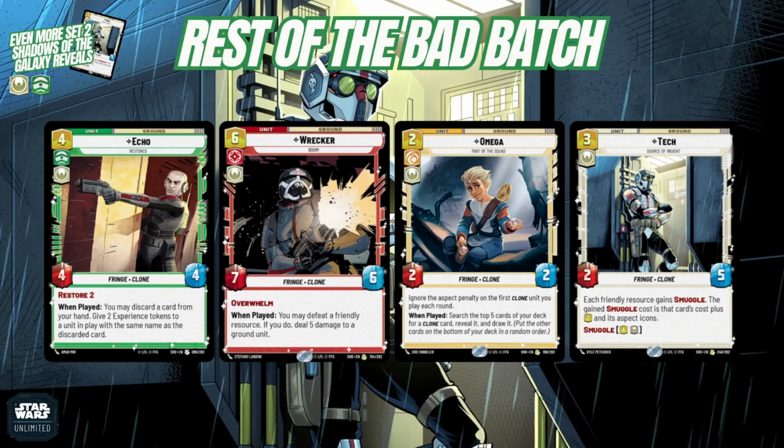You can see from the little subtitles, their little names, which ones they were. Because I remember FFG put out a little thing showing hints at what kind of cards we're going to get with their subtitles. And of course, Wrecker was easily Boom if you watched the Bad Batch. Boom is easily Wrecker. And these are quite interesting, all in different aspects.